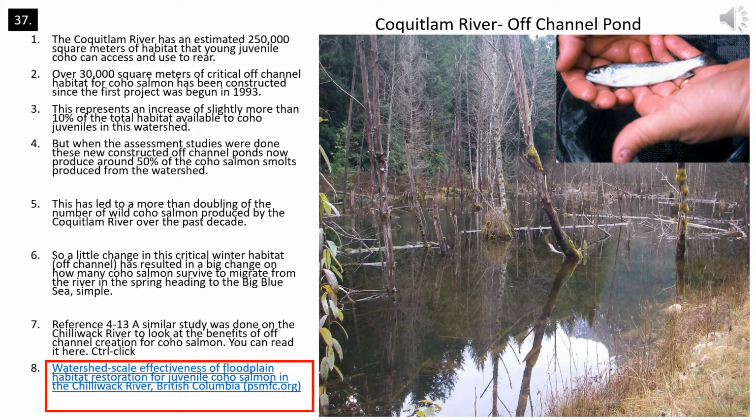So how does that relate to other studies? Very similar results have been found on other studies done in the Lower Mainland. One comes to mind in the Cheakamus, but perhaps the most thorough one was done on the Chilliwack River. I won't describe it here, but I've given you the link. It's well worth reading, and it will tell you the story about off-channel habitat restoration here in Skashtamuk and what it means to the backyard team.